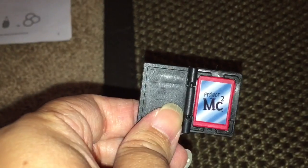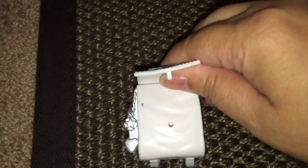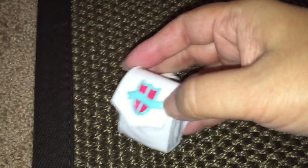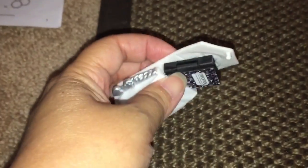She comes with a composition book and a little iPad-looking thing — if you've watched the series, you know that's her computer she calls Addison. It fits into the composition book, which snaps shut. My one complaint is the backpack: while it does open and is super cute, when I try to put the composition book into the backpack, it does not fit. I could not get it in there, and it just doesn't make sense to have a backpack that the composition book won't fit into. If any of you got this to work, please let me know.